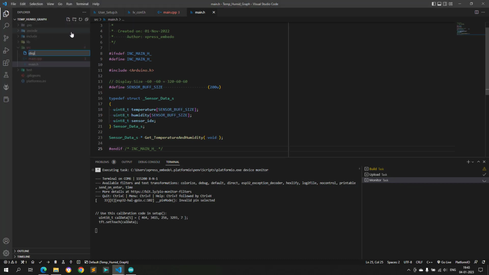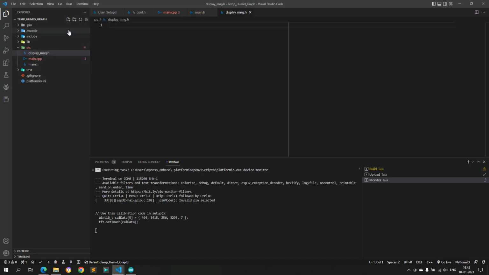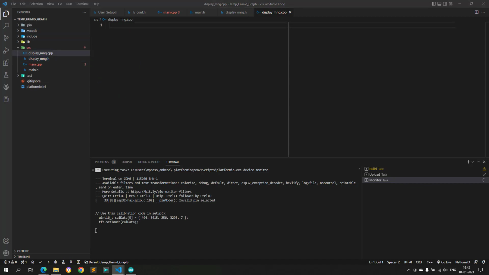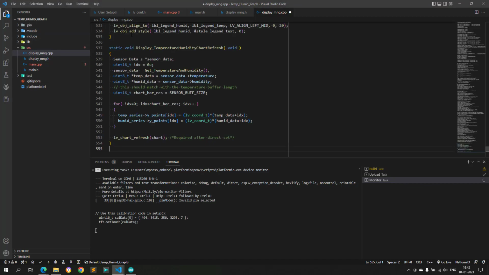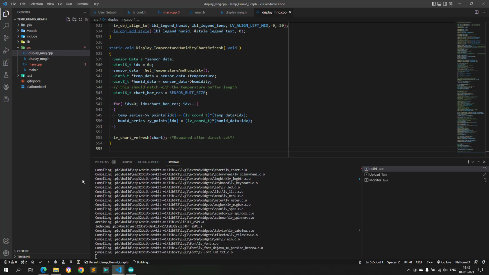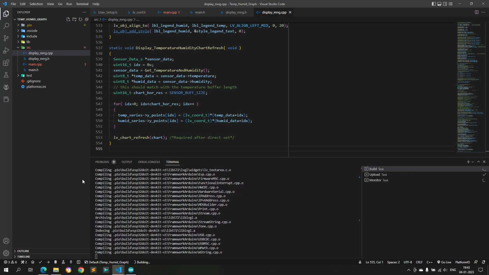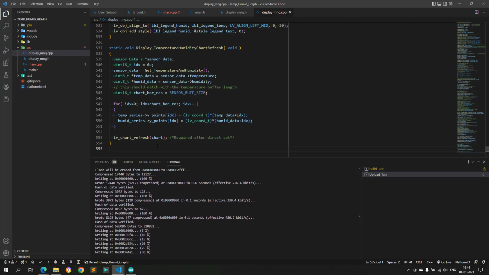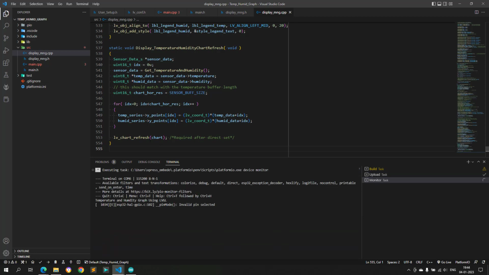The next step is to create another file displaymanager.h in the same folder, and I will copy the content of this file from GitHub. Now, I will create the last file of this project, which is the displaymanager.cpp file, and again I will copy the content of this file from GitHub to the project. Let's build this project to see if we receive some errors or not. The project builds fine. Let's upload this project into the ESP32, and it will work fine, as we have seen at the start of the video.